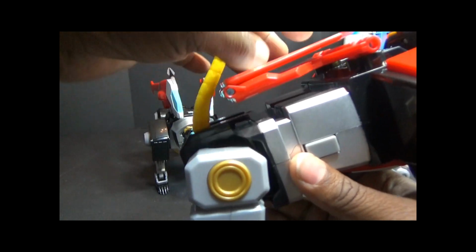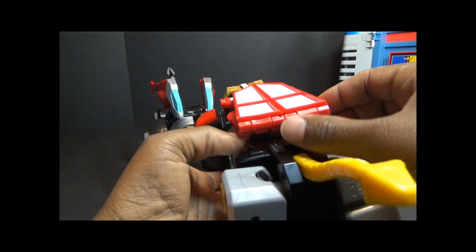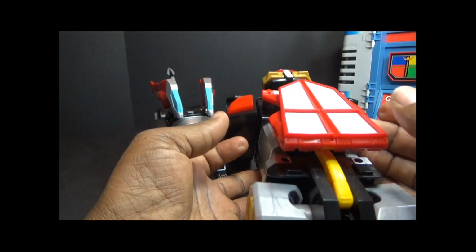But his tail just folds forward. And his wings actually peg together, which is cool, because it makes it like a shield on his back instead of just having a little gap. But his tail can fold up and tuck underneath there if you wanted to.